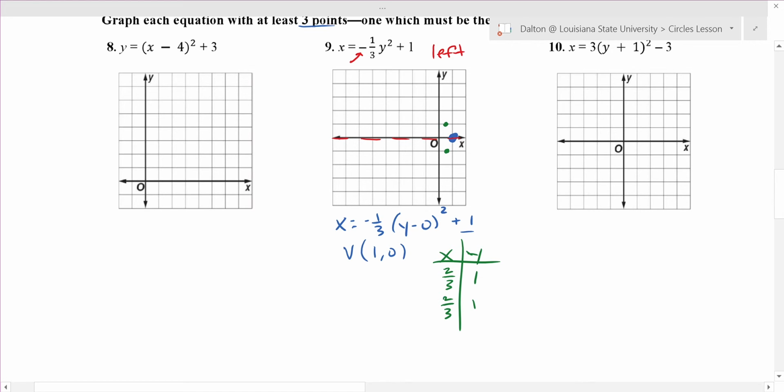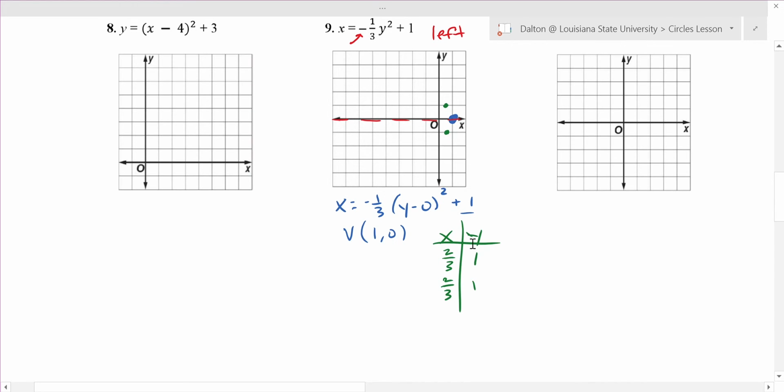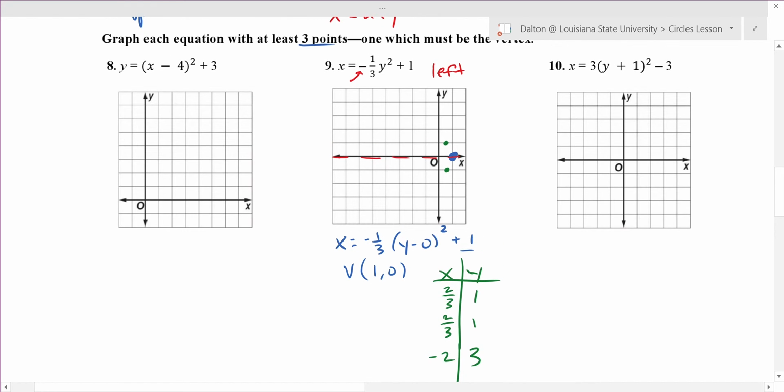If that makes you uncomfortable, plug in a better y value. Particularly, try 3. If you try a y value of 3, when you plug that in, 3 squared is 9, negative 1/3 times 9 is negative 3, and then negative 3 plus 1 is negative 2. So then if you plot the coordinates (negative 2, 3), it ends up being actually a lovely one on the grid itself that you're not having to estimate. So you only needed 3 points, but I gave you 5 here. And I'm okay with the one that's 2/3 as long as you are. If that makes you uncomfortable, pick another one. There's no rules that you have to pick a certain one unless specified. Okay, there's a little bit of hopefully help on the front side.